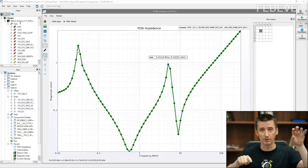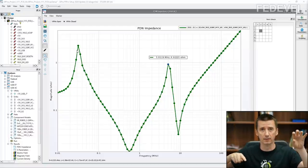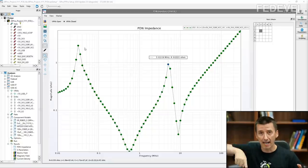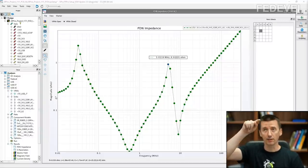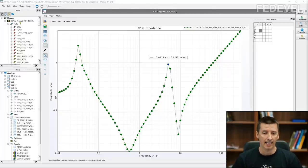very high, voltage drop is very high, then basically you are going to see higher noise on your power supply rail. Okay? So when in this peak you have higher loss, it means voltage is going to drop much deeper and it's going to make much higher noise on your power supply than, for example, in this place, which is here, where the loss is going to be a little bit lower. So there is going to be a little bit lower drop on the power supply rail and it's going to have a little bit less noise. And that's how you can imagine this graph is influencing the noise on your power rail.